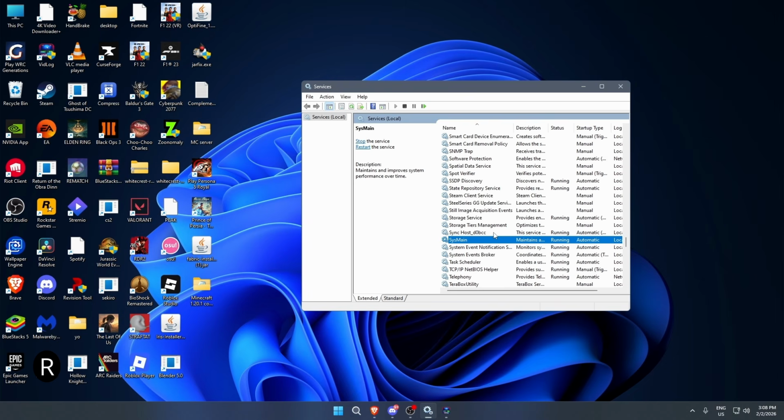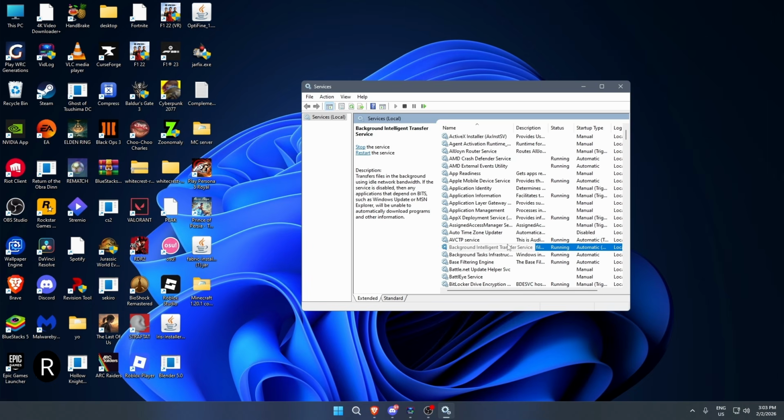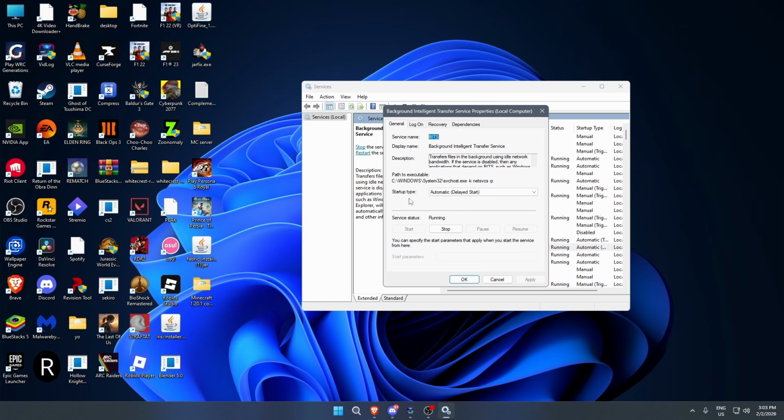For example, it preloads certain software that we're going to end up using, and therefore opening them doesn't take a very long time. However, if we turn this off, it will actually take a bit longer to open those programs, and it may be a bit of a hassle for you. So you can see if you want to turn this off or not, but turning it off will provide you some extra RAM. So all we do is just double click it, open it up, and then the startup type, it says automatic. Click on it, click on disabled, apply, and OK.